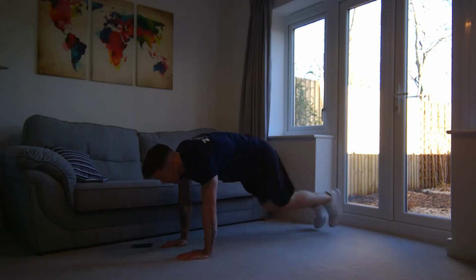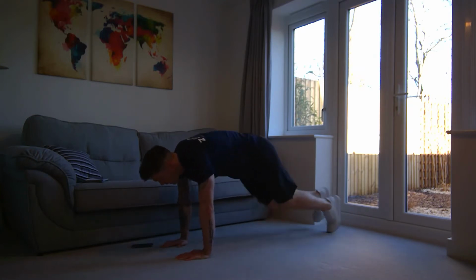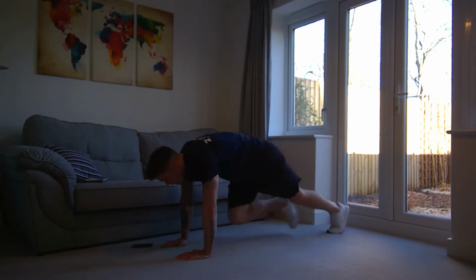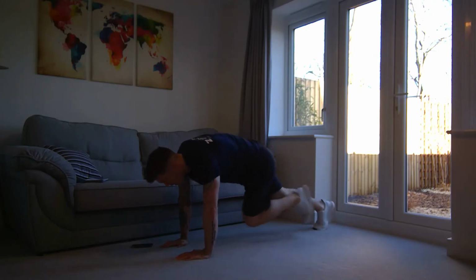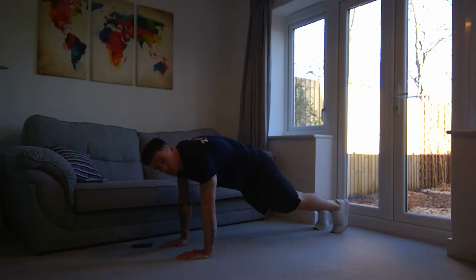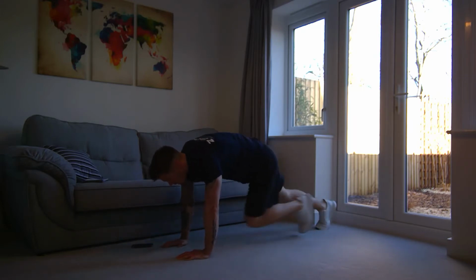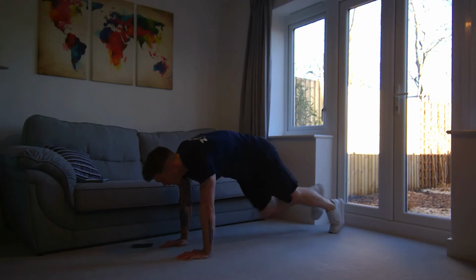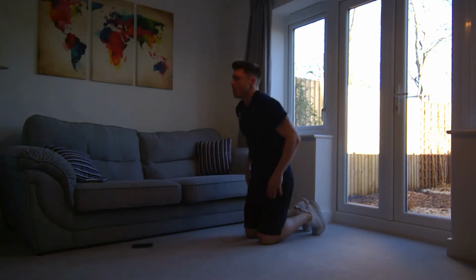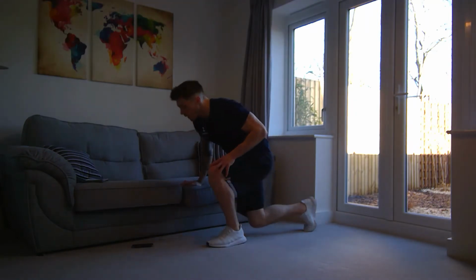Remember to breathe. People tend to forget, which sounds silly, I know, but it does happen quite often, actually. Okay, 15 to go. Keep pumping those knees forward. If you're struggling to go quick, just bring one knee up and take it back. Nice and steady. 5 seconds. 3, 2, and 1. So you're gonna feel that in your shoulders, arms, core, legs, and your lungs are gonna feel it too. 12 seconds to go.